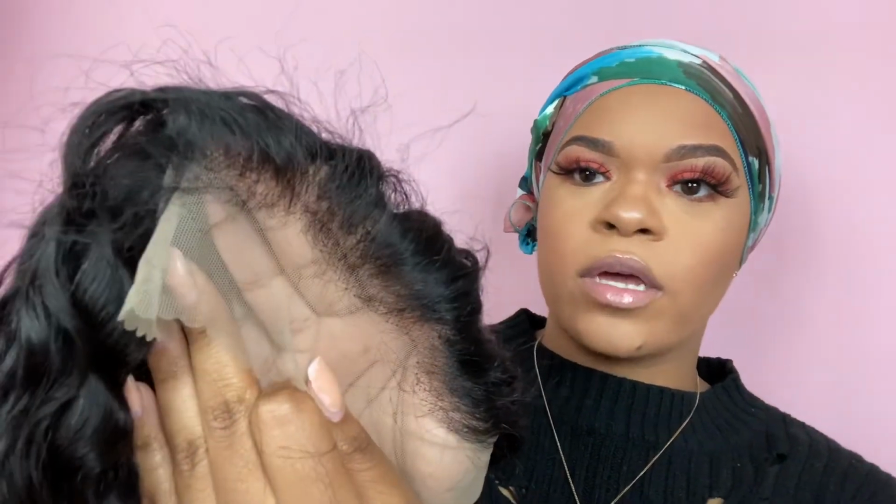Let me see if y'all can see. You probably can't see, girl. You can see the hairline is pre-plucked. And see, this is the thing about wigs. Sometimes they be saying that it's pre-plucked, but when you look at it, you cannot see that it's pre-plucked. But this one, you can definitely see that it's pre-plucked right here.